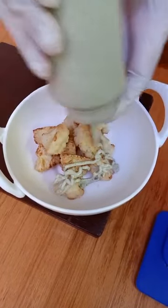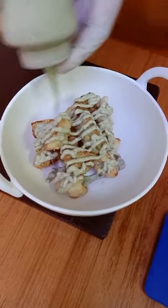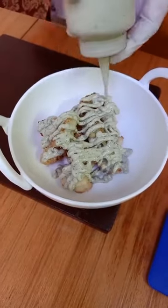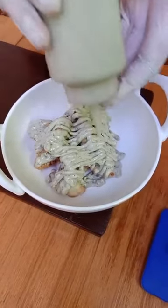Nice generous amount. This adds a nice silkiness, gives a nice creaminess to the entire curry. Nice generous amount of it. Generous amount, because that's the flavor. I'm basically covering the whole cauliflower.